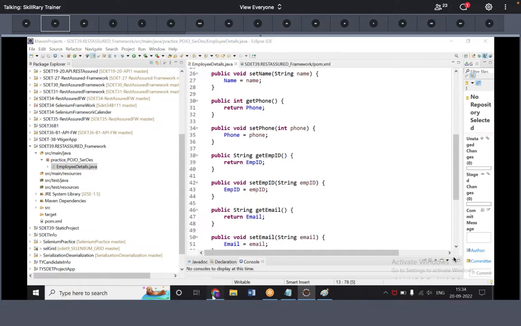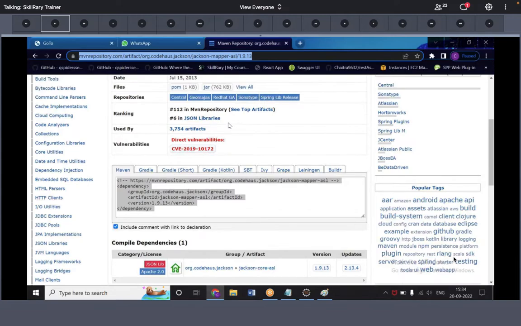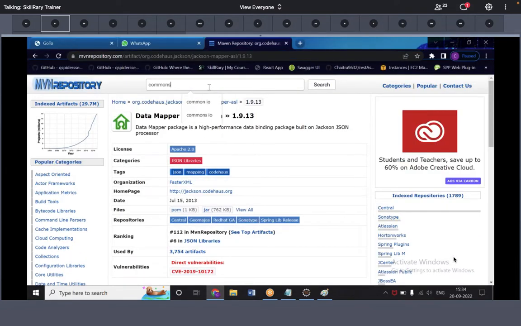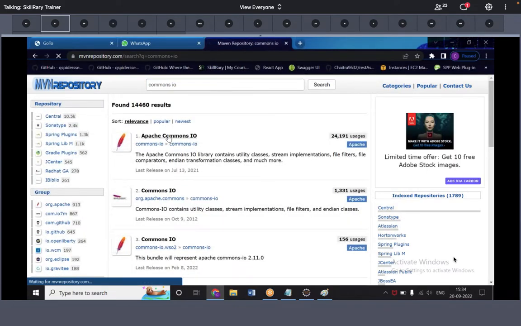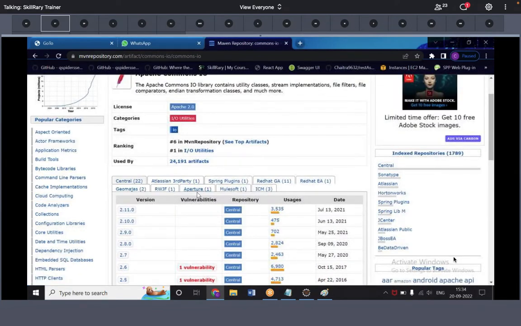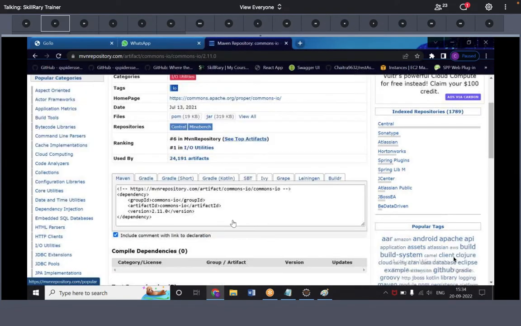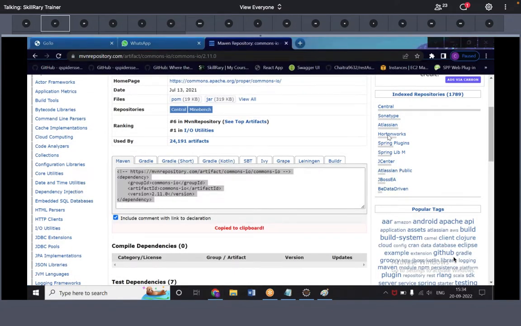Okay, let me add one more dependency, commons IO. It is a file based dependency which helps you to read all the files. Version 2.11.0. This is the most stable version. Copy it. Let me give it to you in the chat box.